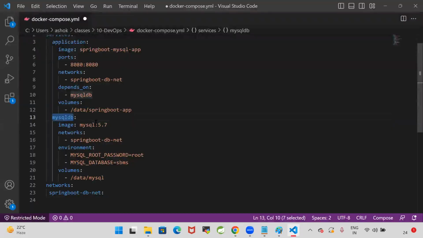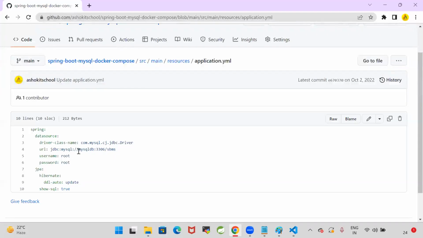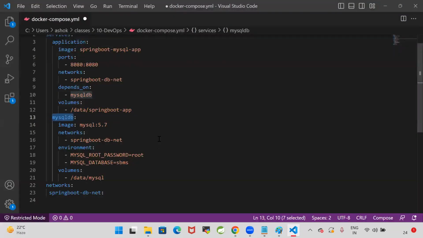As I have given the name here as MySQL DB, in the YML file also, in the URL, you should give the same name. Then only the application container can identify the DB container with this name. If you give some name here, and in the compose file you give some other name, then the application cannot connect to the database. It will fail. I will show you that failure and also explain how to troubleshoot those problems.